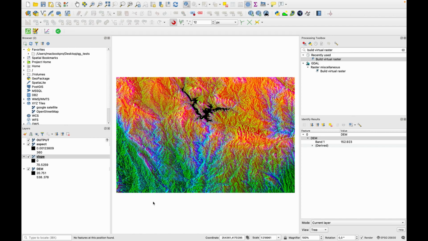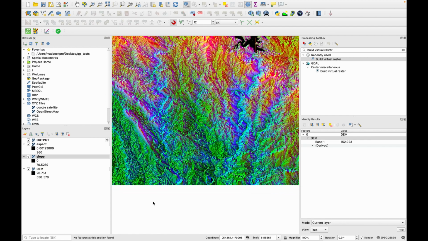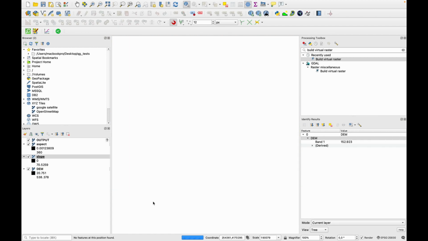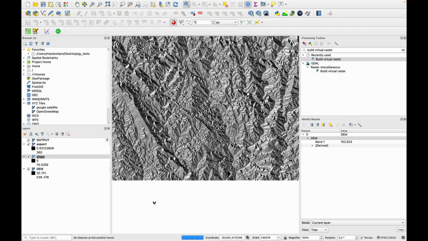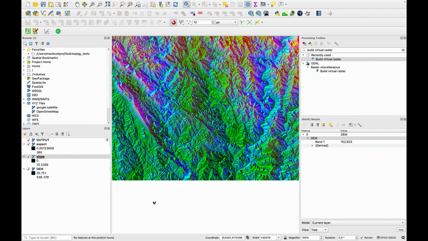There's one last thing to do. When we zoom in or out, because it's a 600 km squared by 5 meter resolution layer, it takes quite a bit of time to re-render, as you can see here. So a simple trick, if the resolution isn't that important, is to warp and reproject the layers.